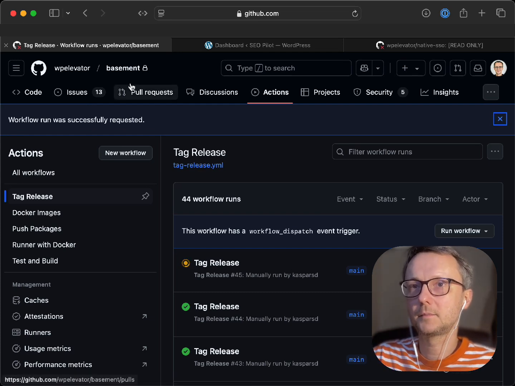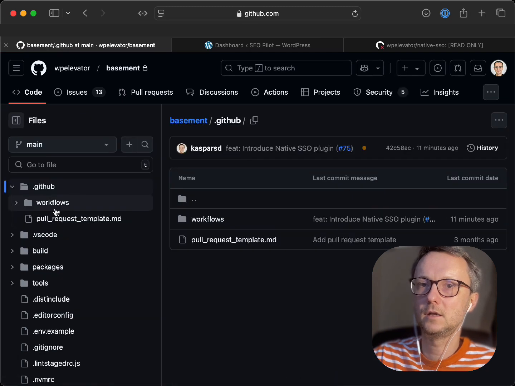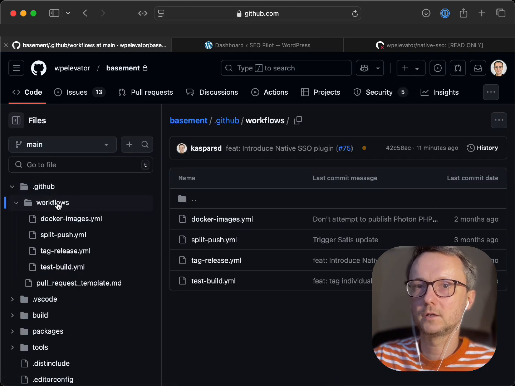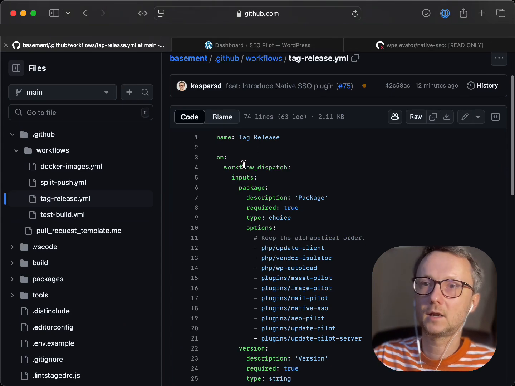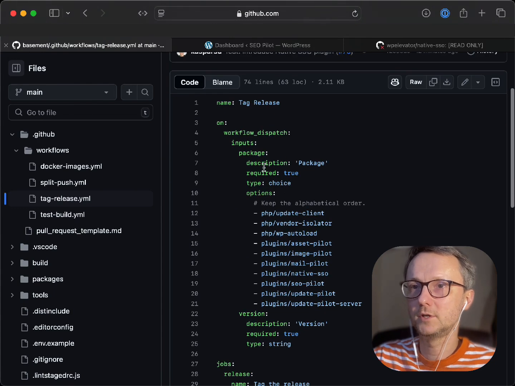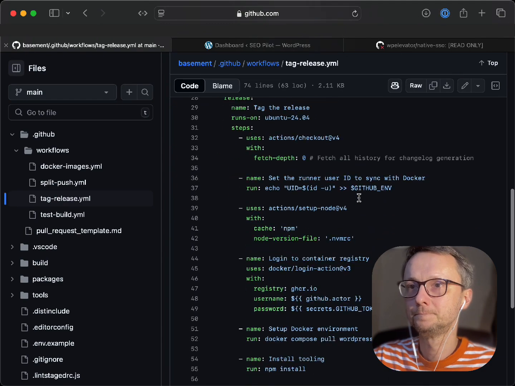And while it does that, I'm going to show you the checks that it runs every time it does that. As you will see here, it is a GitHub workflow that is called tag release. And it is something that is triggered by a dispatch, right? So that's where we specify the package names. These actually match the directories where those packages live, so that simplifies things.